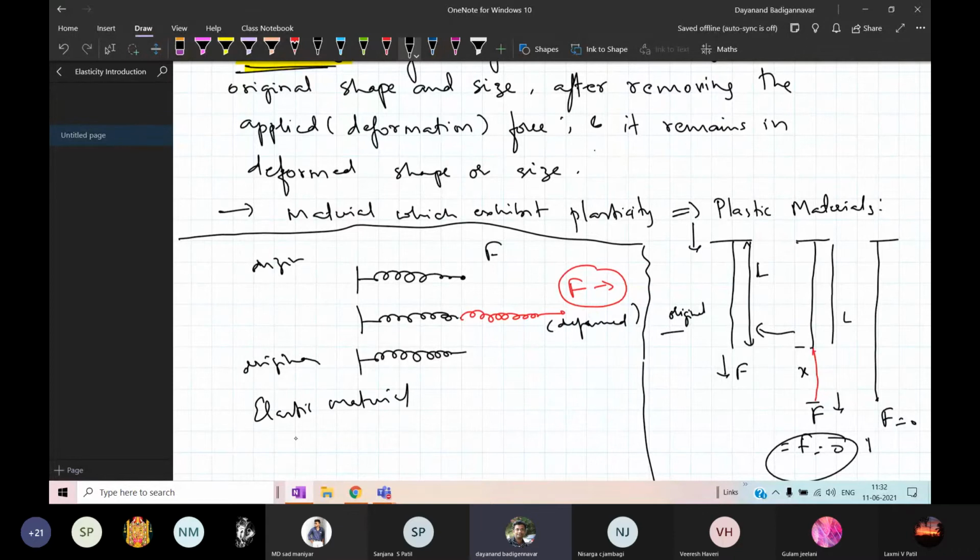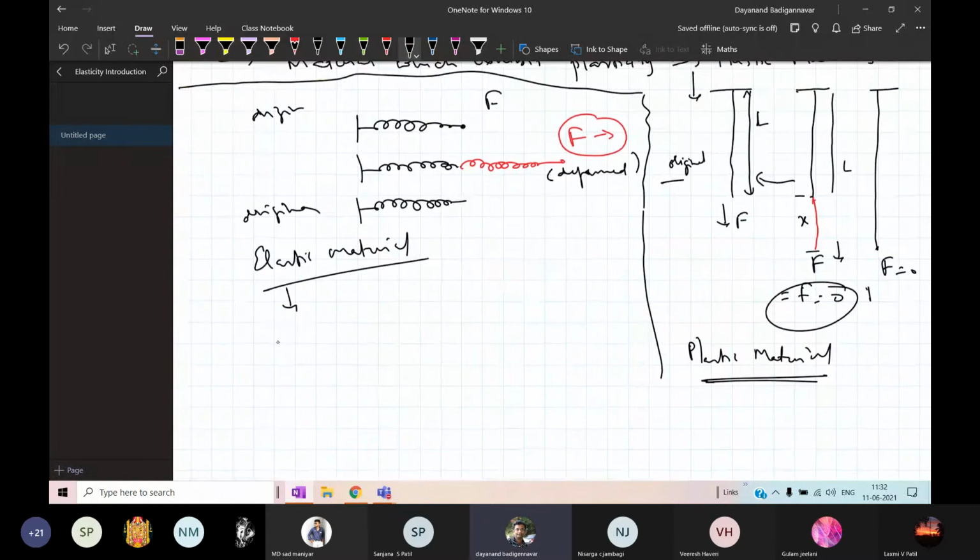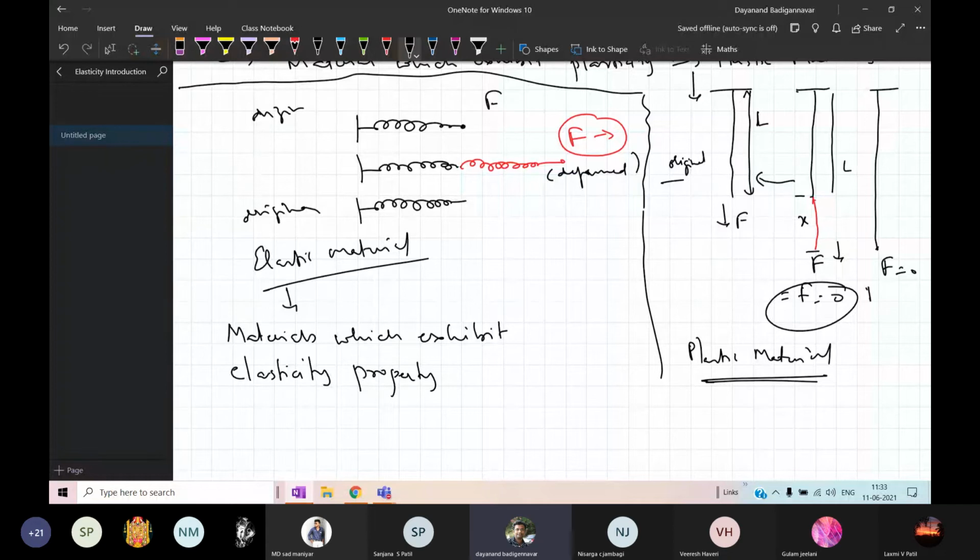Materials which exhibit the elasticity property are called elastic materials.